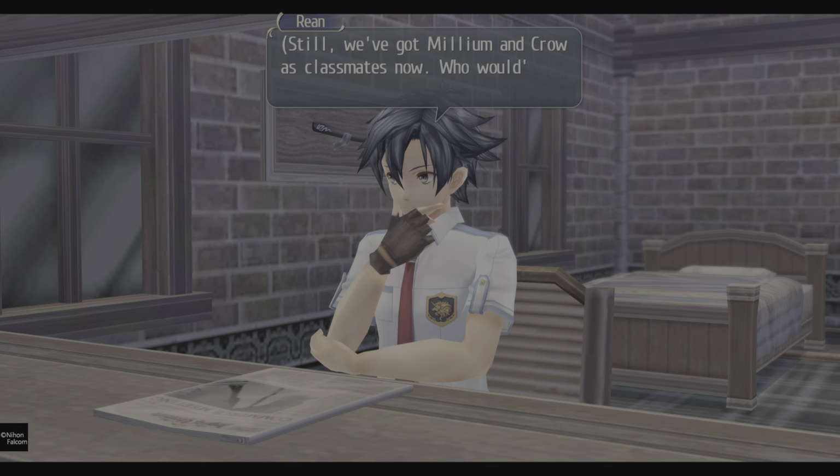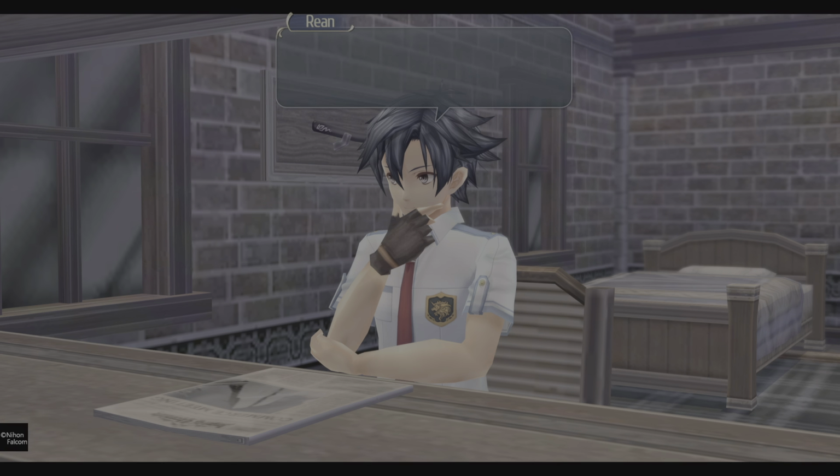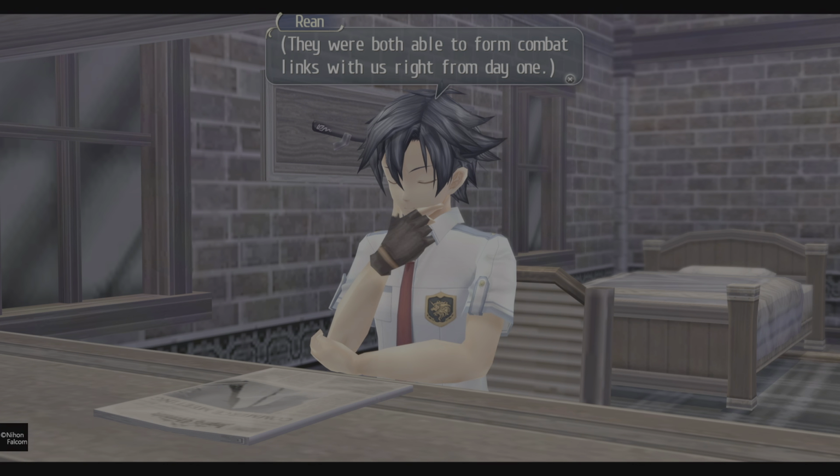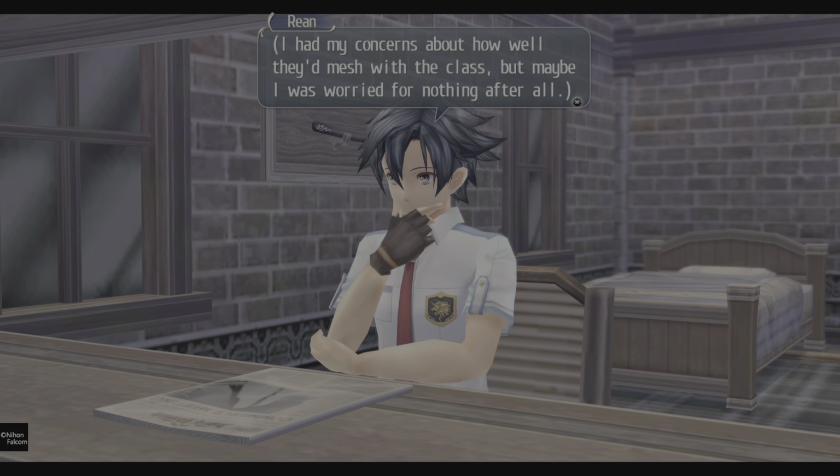Still, we've got Millium and Crow as classmates now. Would have seen that coming. Crow opened up to us right from the start. Though I guess that's just Crow for you. And Millium's become way more attached to us than I thought she would too. They were both able to form combat links with us right from day one. I had my concerns about how well they'd mesh with the class, but maybe I was worried for nothing after all.